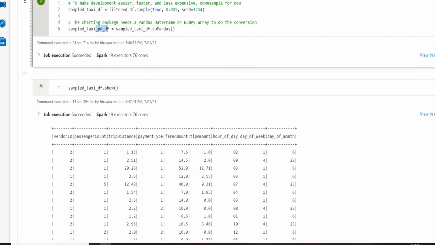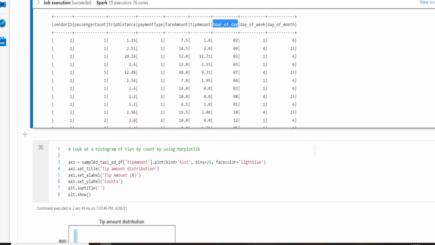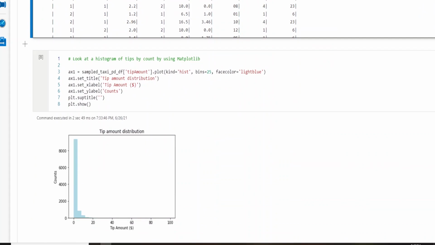The pandas data frame is PD_df. So this is how our data looks like. We have vendor ID, passenger count, trip distance, payment type, fare amount, tip amount, hours of the day, which day of the week it was, which day of the month it was, right? And we are going to analyze this data only now. Now, if we want to understand the distribution of tip in our data set, right?